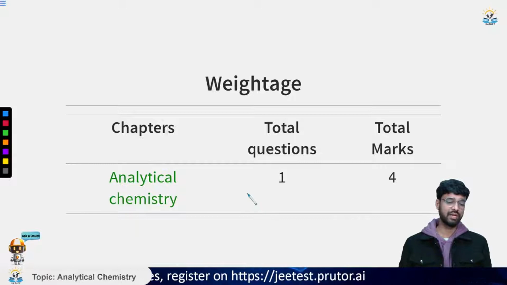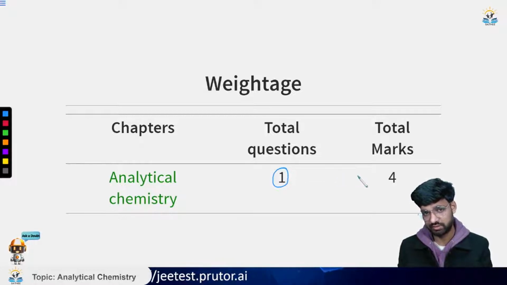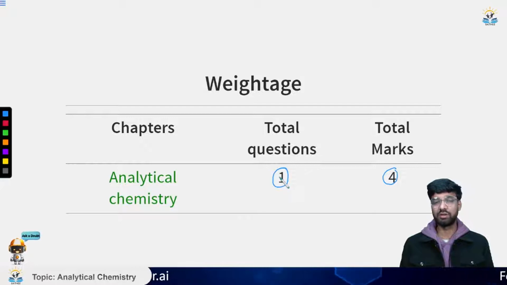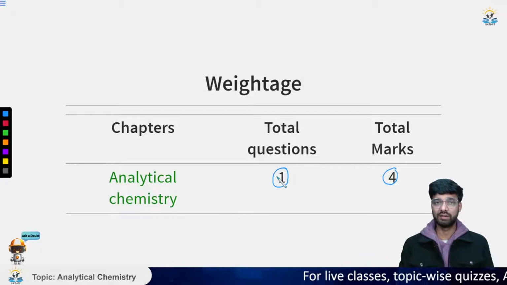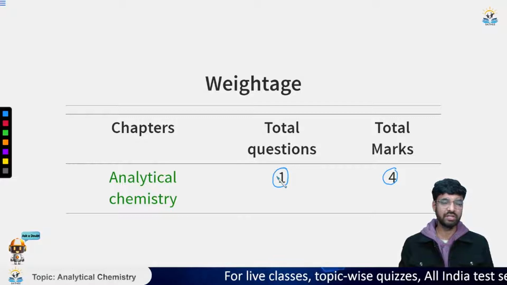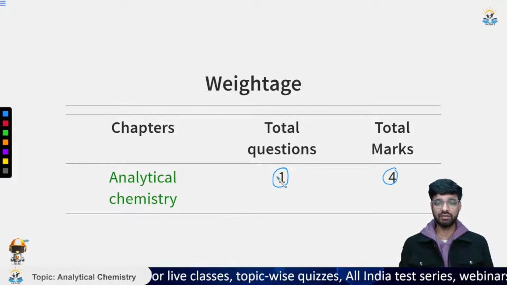So this is the thing that we have here. One question is asked, and if you see the overall weightage of it, it looks like 4 marks, but many questions are asked from here, though it does not look like they are from analytical chemistry. For example, Benedict's reagent and the reagents which are not given in NCERT are given in this analytical part. So students get confused about why this is not mentioned in the NCERT, so why it is asked, and some questions like that arise in your mind.